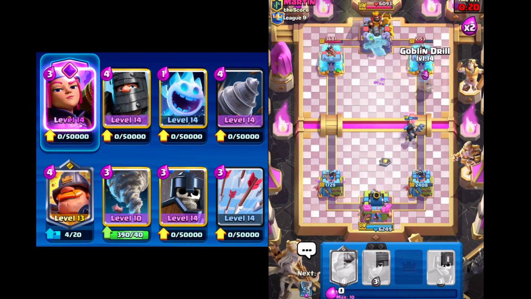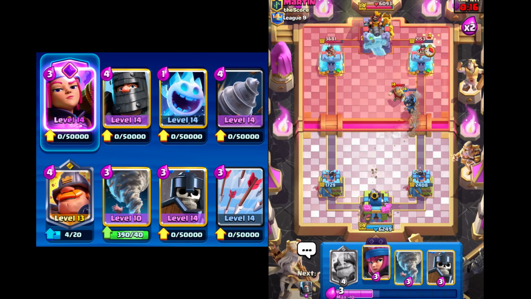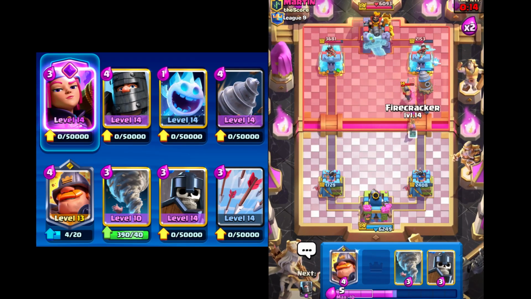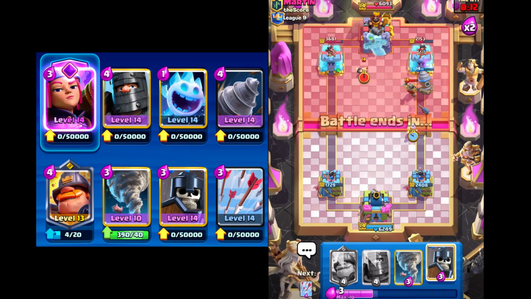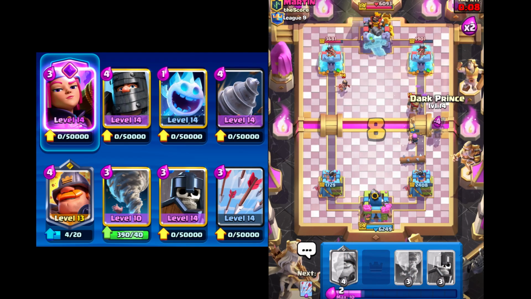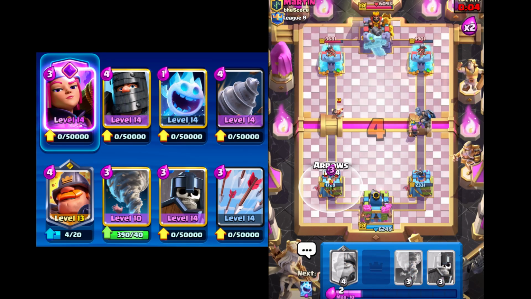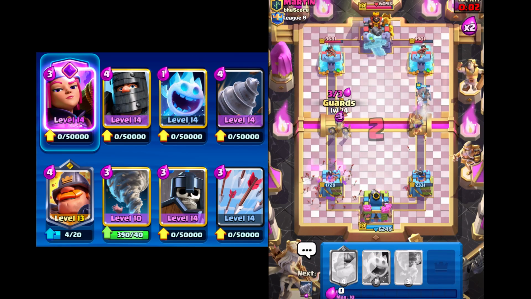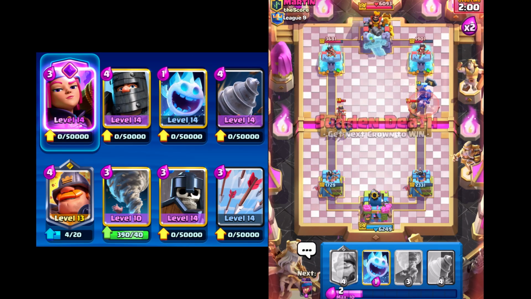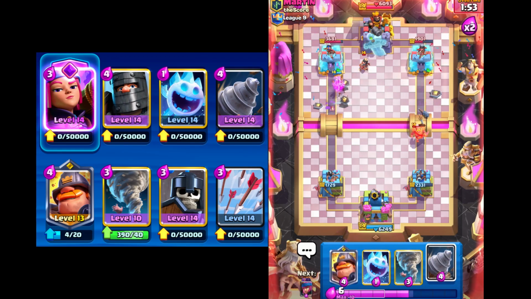So we're gonna go Goblin Drill in the front again. And let's see. One thing about this deck is we don't have a log, even though this deck is supposed to be, our opponent's using log bait. I'm gonna go with arrows right here most likely, and then gonna go with guards to answer his Princess, so that should be good to clean it up. And I'm gonna ignore the Knight for the most part, and let's see what we can do here.